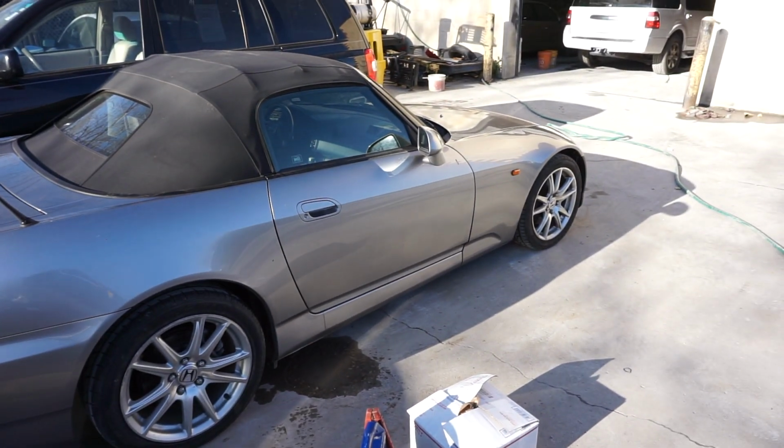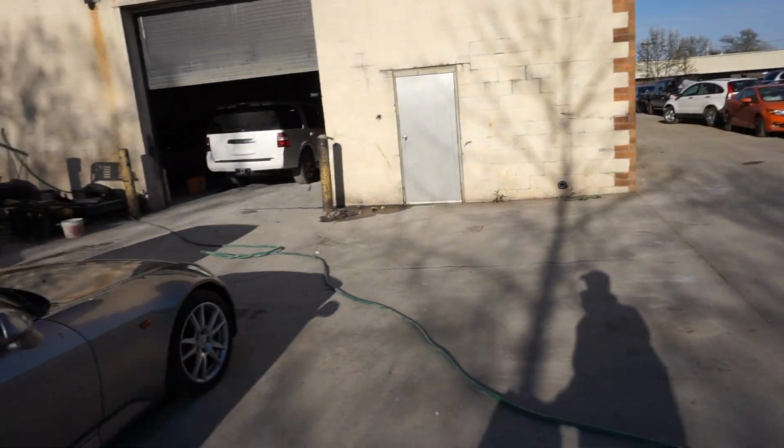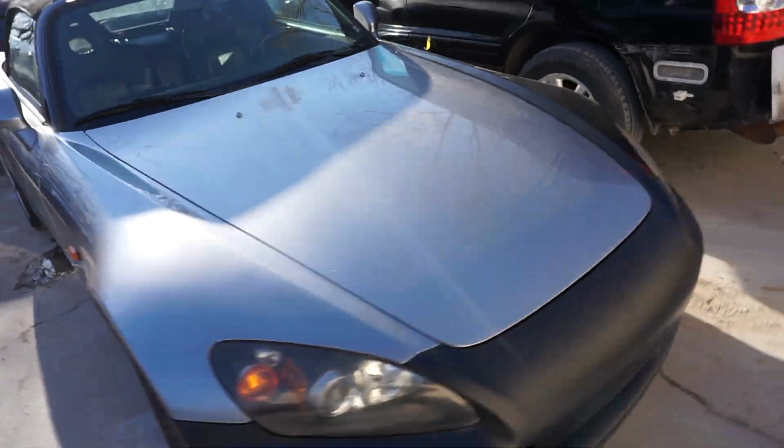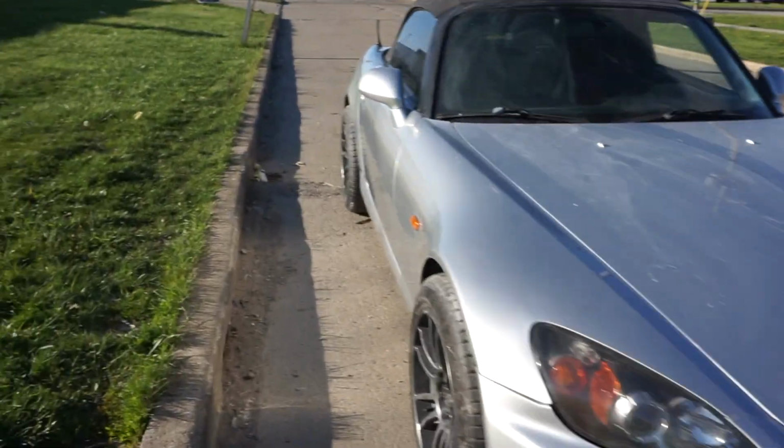From part one. All right, so brought this one back here. The other one's pulled up front. Hopefully I see it soon. We got a week before I need to take it to inspection. And here's this thing.